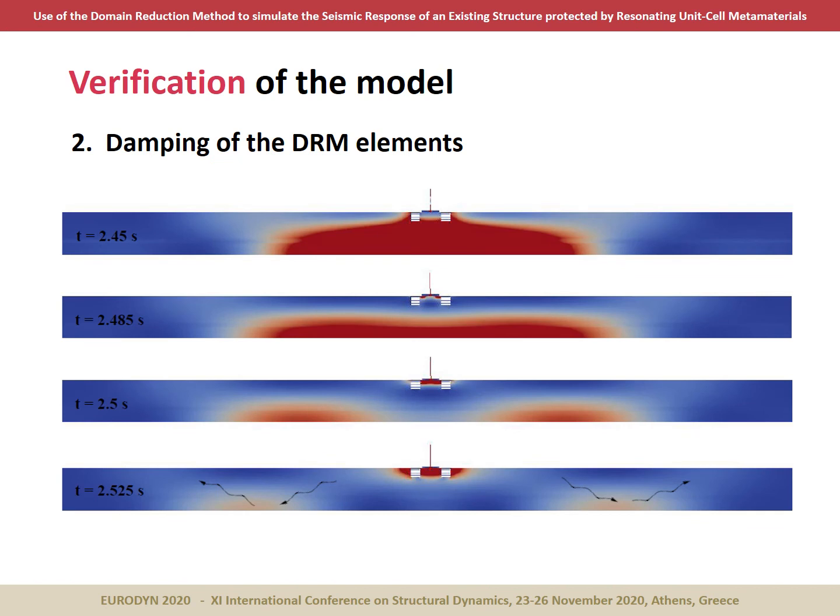So in here you can see four different snapshots that clearly show how the radiated waves are generated from the oscillation of our structure here in the middle and eventually traveling laterally, going downwards and upwards. And just because of that, it might be that we need to increase the length of our model in order to let those waves propagate freely laterally. And this is what we're going to show in the next slide.